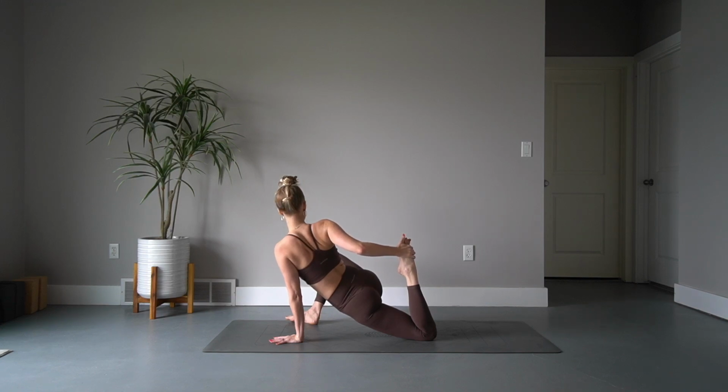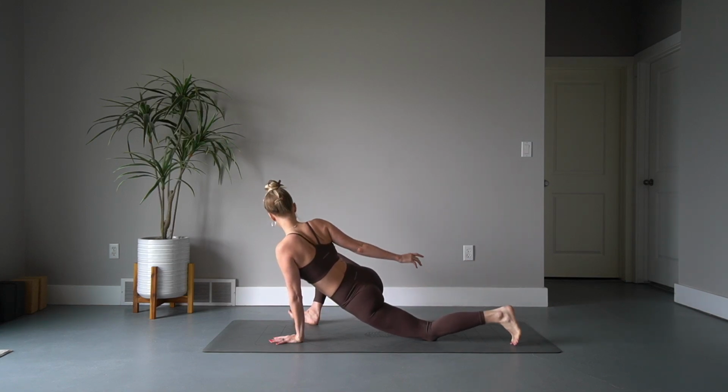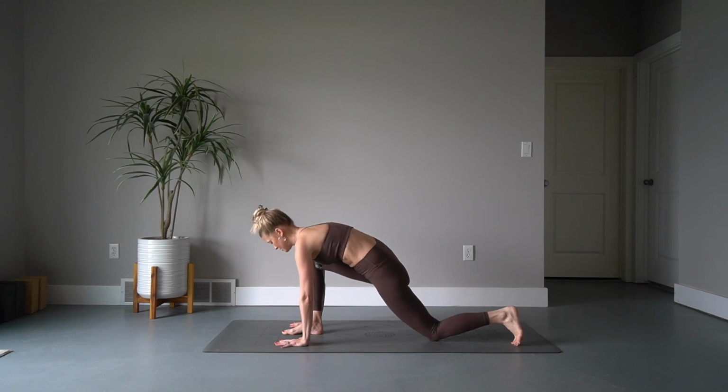Now I understand this is a pretty deep stretch, so if this one's just not feeling accessible for you this morning, you can totally skip this one. I even like to roll onto the outer blade of that right foot. Take one more breath here. And release that back leg. We're going to walk that front foot just coming between both hands.